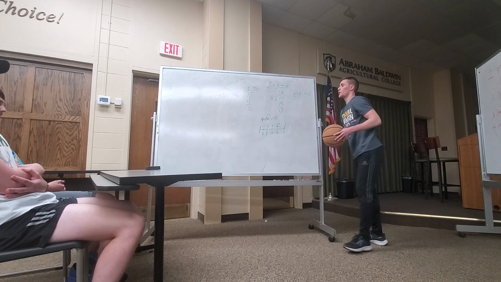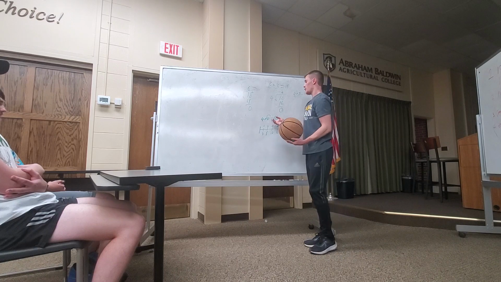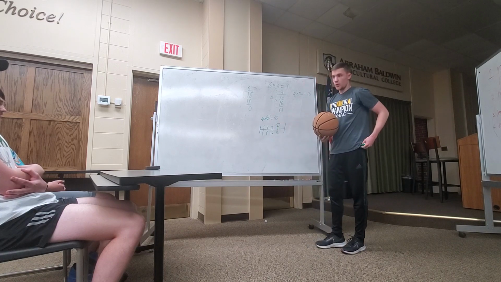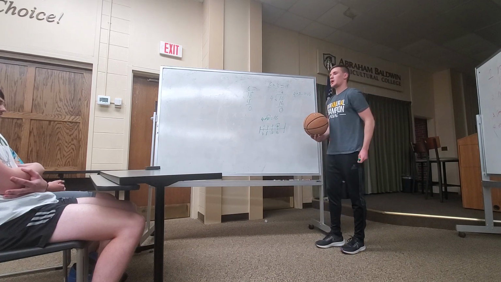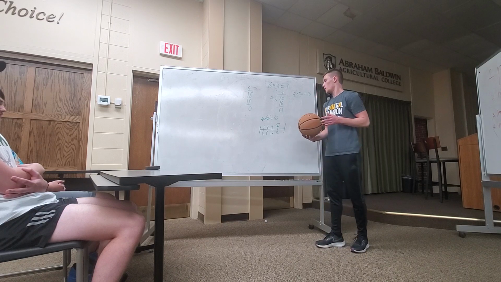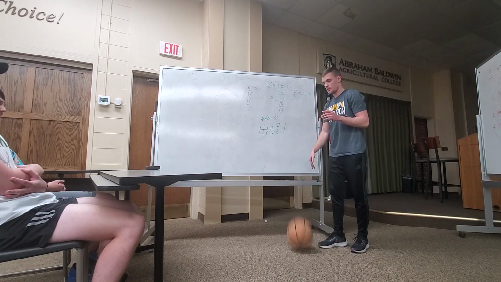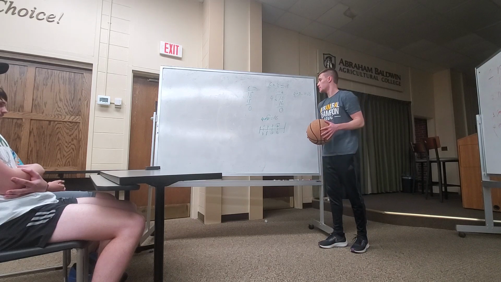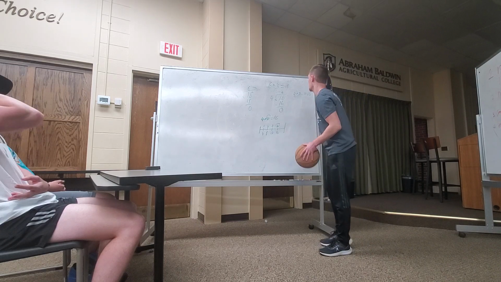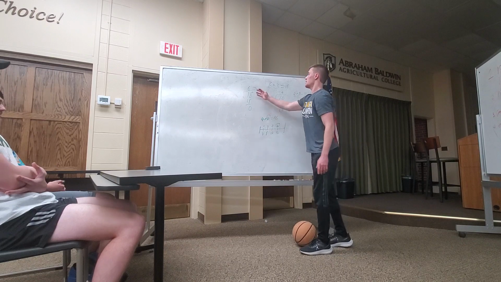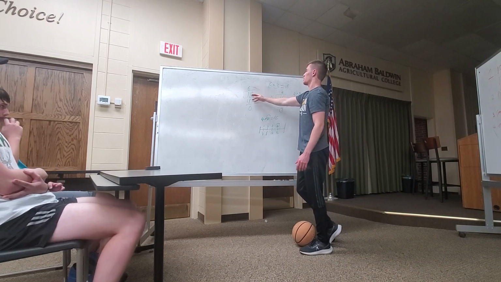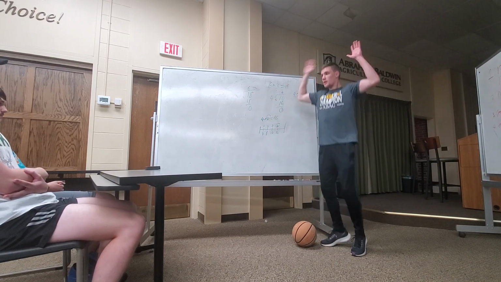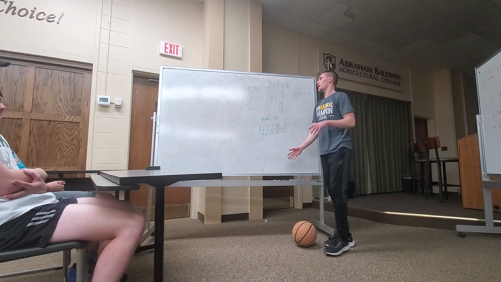So for the first one, say we got 4. So we'll do some jumping jacks and some dribbles. So we got 4, dribble with the right hand 2 times, and dribble with the left 2 times. And then, like we said up here, we got 6 for 18 divided by 3. So we'll do 6 jumping jacks, just like that.